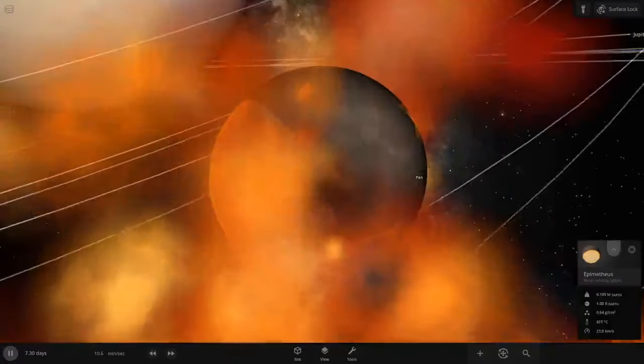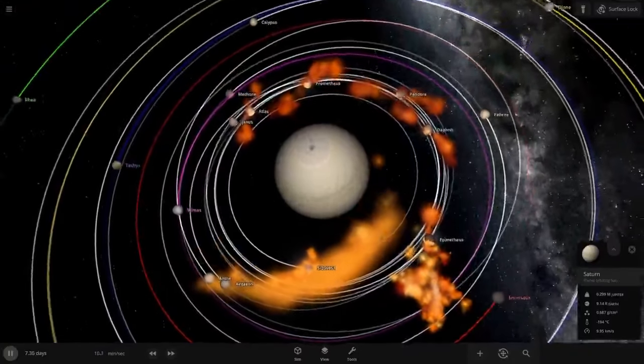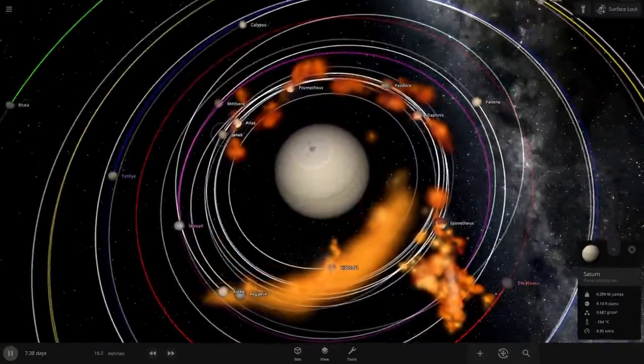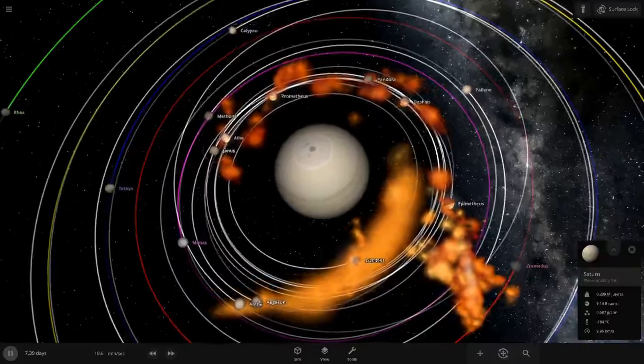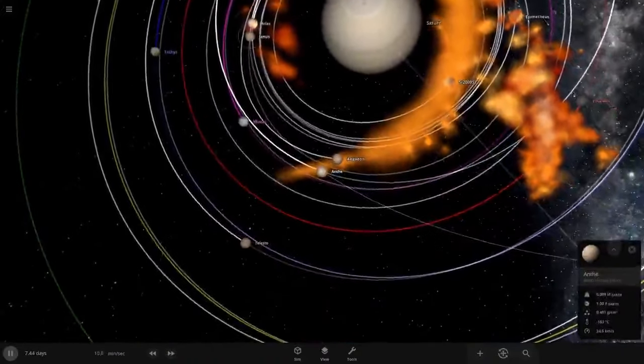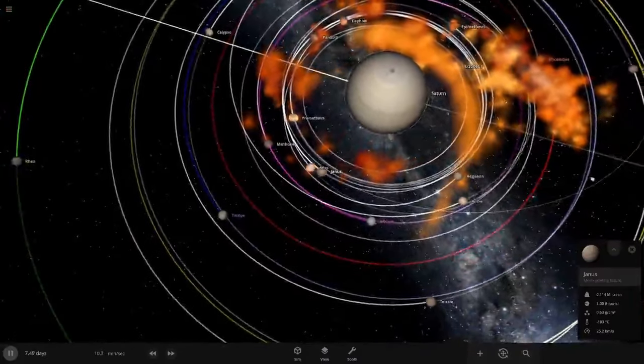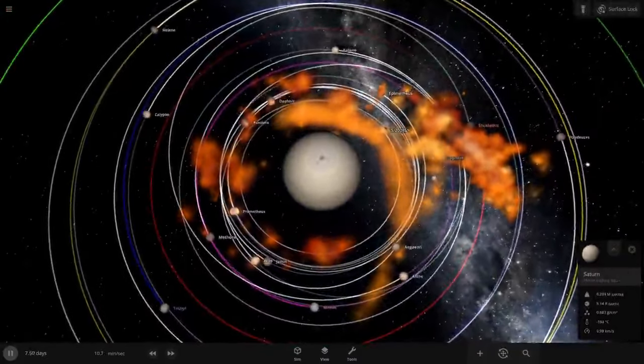I do not know how to say this moon's name. So we have our first collision. Besides that, I don't see a lot. Well, maybe Atlas and Janus. I think that's how you say it. I'm not very good at pronouncing names. No, it looks like Atlas is going to collide. Or no, I think they just barely avoid each other. But there's a whole bunch of stuff going down already.